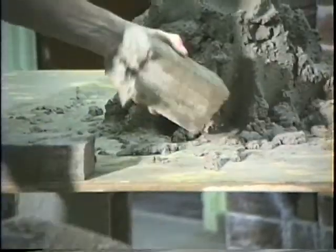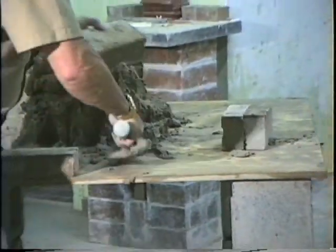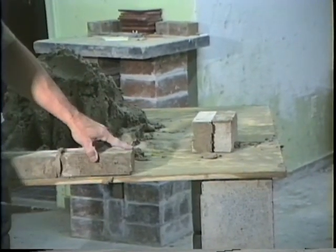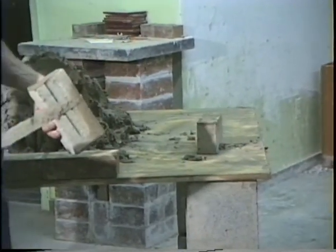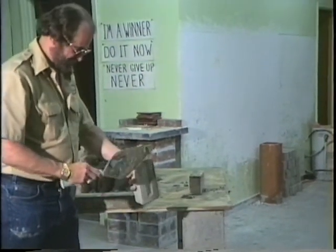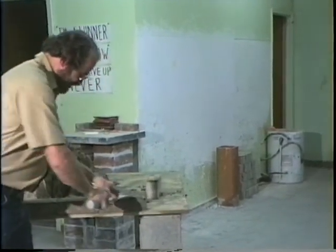Reach in there, grab you some more. Remember, fill that mud in there. Lift. Very rarely, you may have to work on a job where there's all kinds of inspectors and they'll insist that you must throw the head joint on the brick before you lay it. In other words, you can't put the head joint on over the line. You've got to butter a full head joint and lay it rather than go over like so.